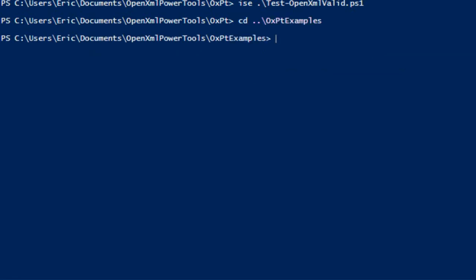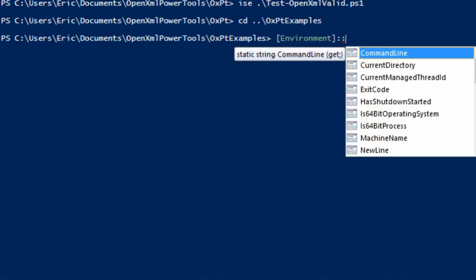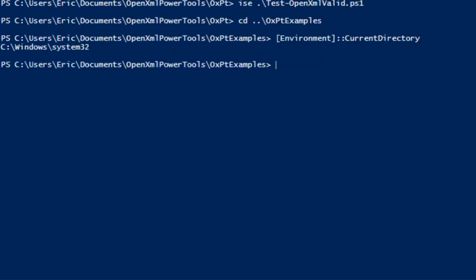So here I'm changing directory into the OXPT examples. If we look at the value of current directory, we can see it's still set to system32 in the Windows folder.